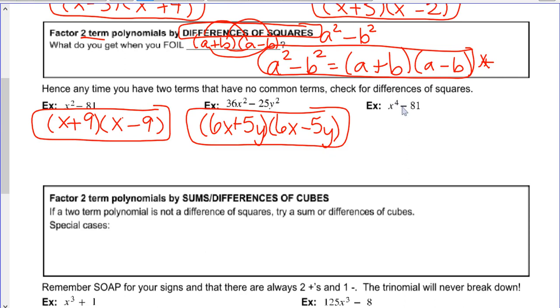So I have x to the 4th minus 81. Again, nothing in common, and that's very similar to this one, except I have two more x's. Now, it is a difference of perfect squares. X to the 4th is a perfect square because it's an even power, and 81 is as well. So I'm going to split the x to the 4th evenly, cut it in half, basically. X squared and x squared is going to go into each. I'm going to get a plus and a minus. And what do I square to get an 81? It is a 9 and a 9.